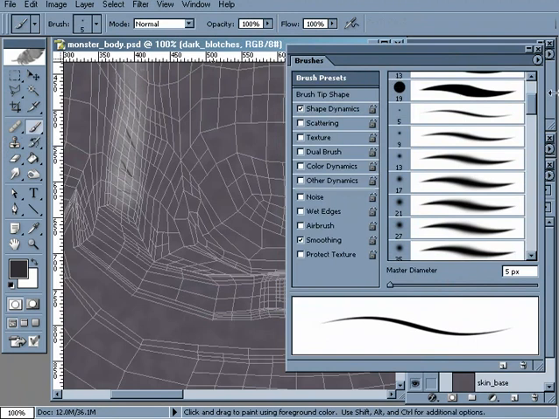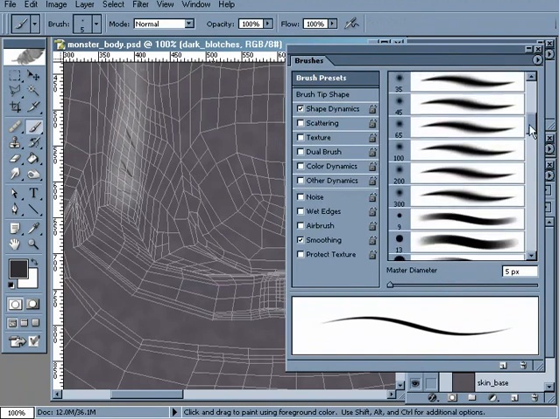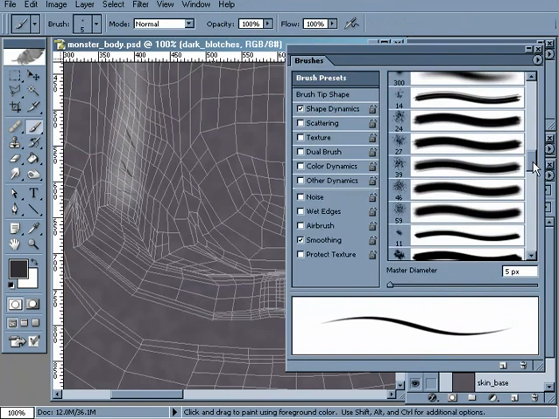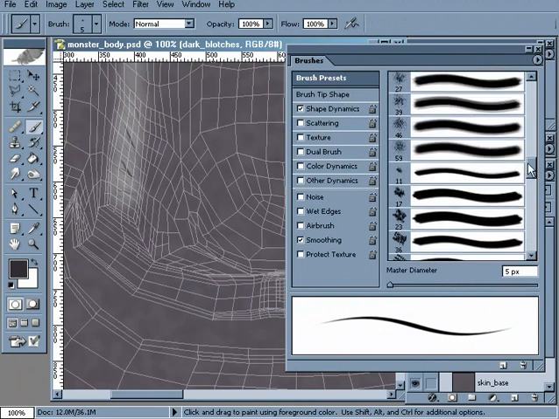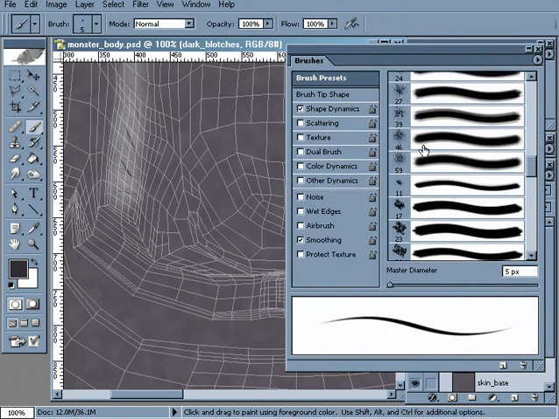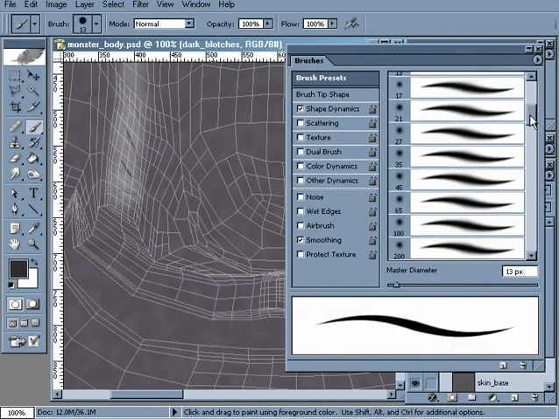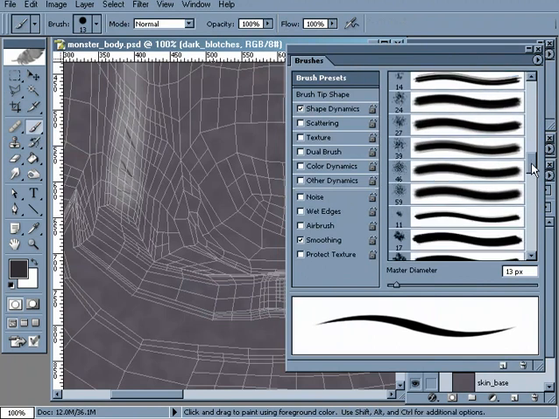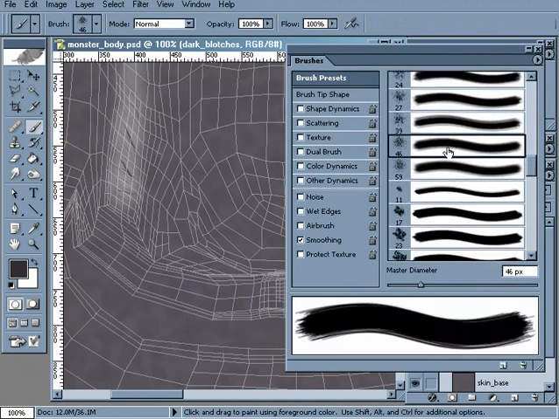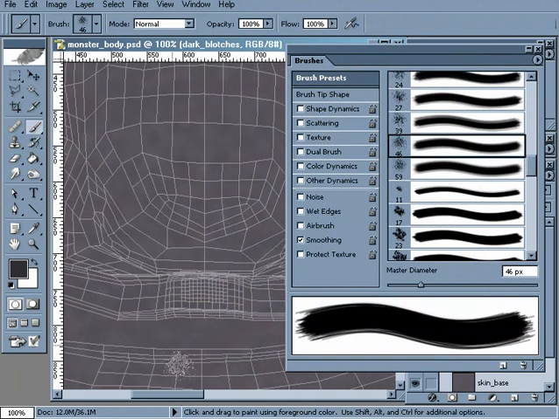Okay, what I'm going to do is just go up to the brush presets, and let's first of all try to find a brush that will work for these skin blotches. Let's take a look at this one. Oh, shifted on me a little bit. Let's go back down, and I believe it's this one, the Splatter 46 pixels. That's actually pretty close to what we need. It's a decent size, not too large, not too small, and I think we can definitely make this work.